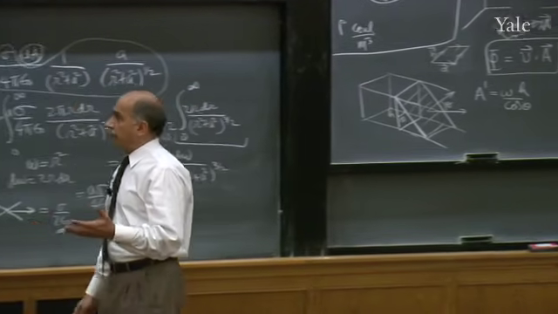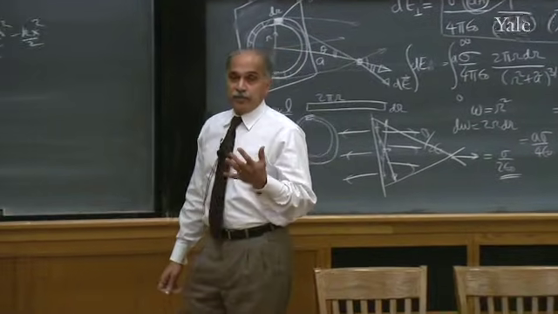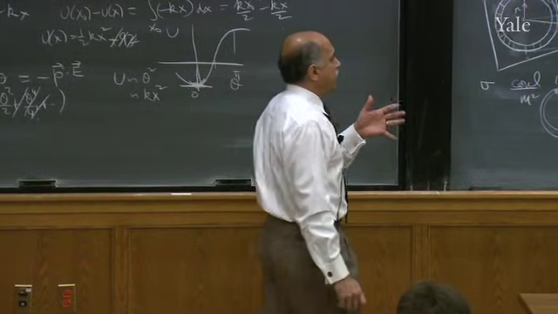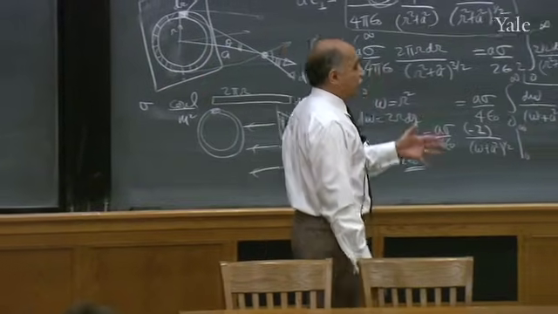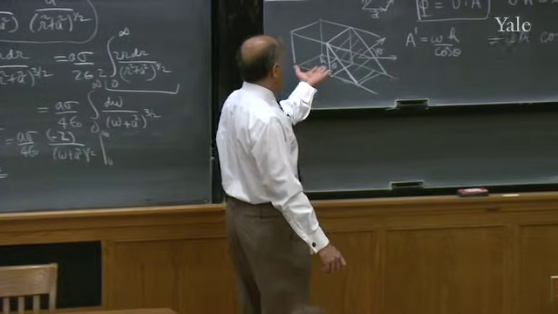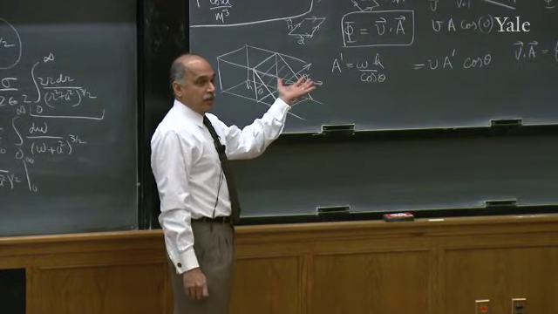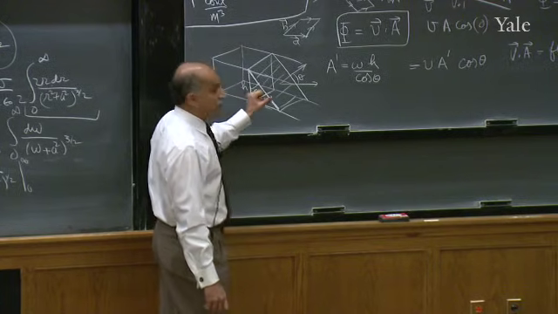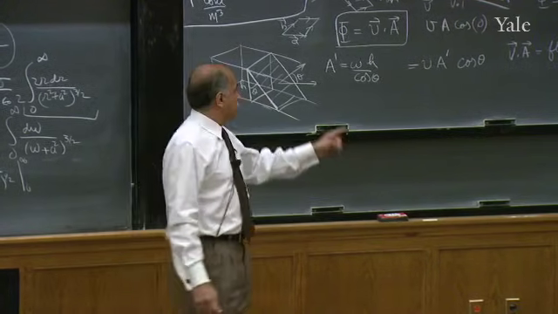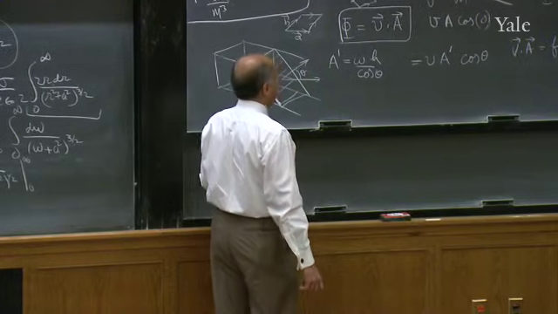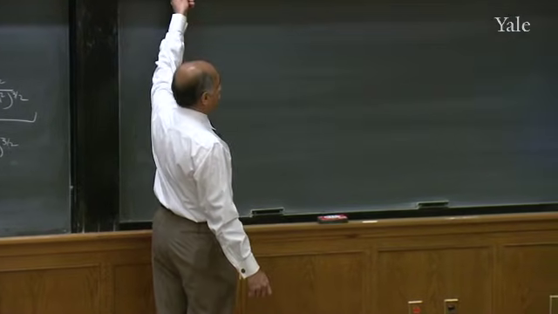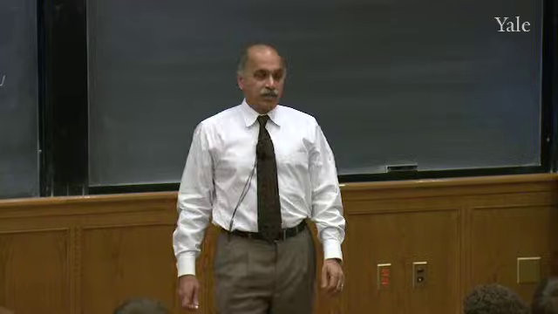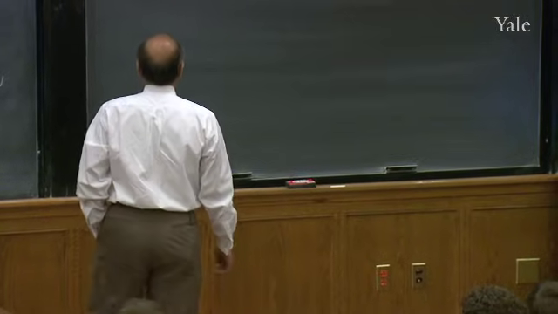If it's a fluid that's flowing, then V dot A is the fluid flow past that area. But you need the dot product, you need the cosine of the angle, because the area, if it's not perpendicular to the flow, is not useful. In fact, you can take a huge area parallel to the flow and nothing goes through it. So area is most effective if the plane of the area is normal to the fluid, or the area vector is parallel to the velocity of the fluid. So that's that lesson. Okay, this had nothing to do with the electric field, but we're going to come to the electric field now. This is just a warm-up. So let's come to the electric field and see what's going on.